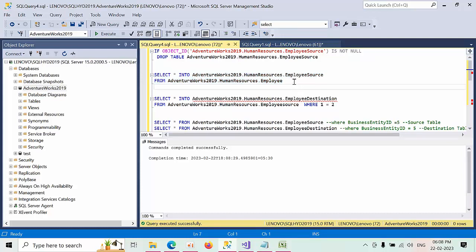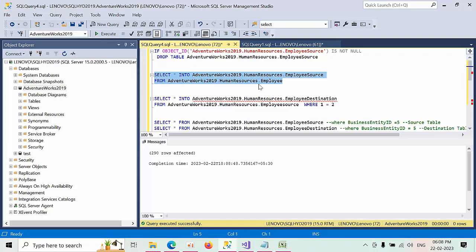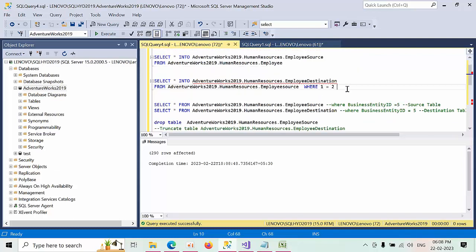This command is going to create the table structure of AdventureWorks HumanResources.Employee and insert the data into the employee source. 290 records got copied. Now for the destination table, I am creating it with where 1 equal to 2. In real time 1 is not equal to 2, so it creates the table but will not insert the data.